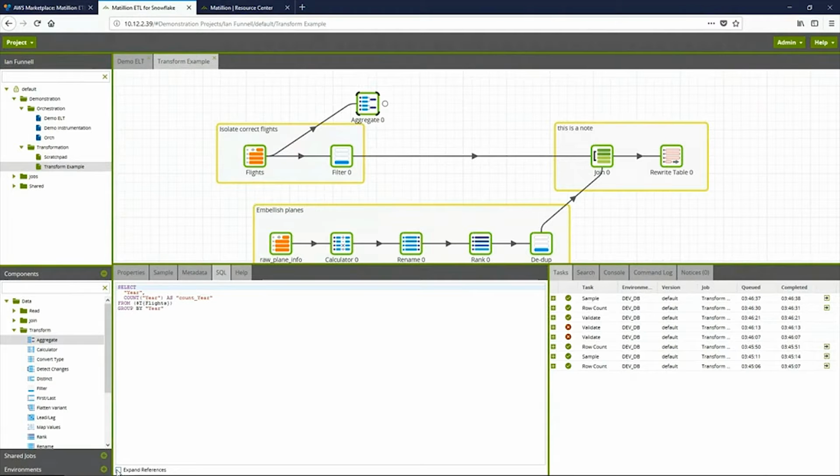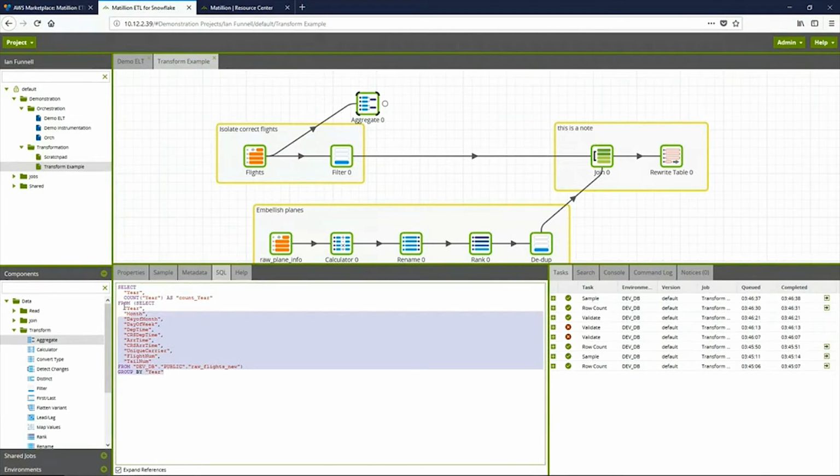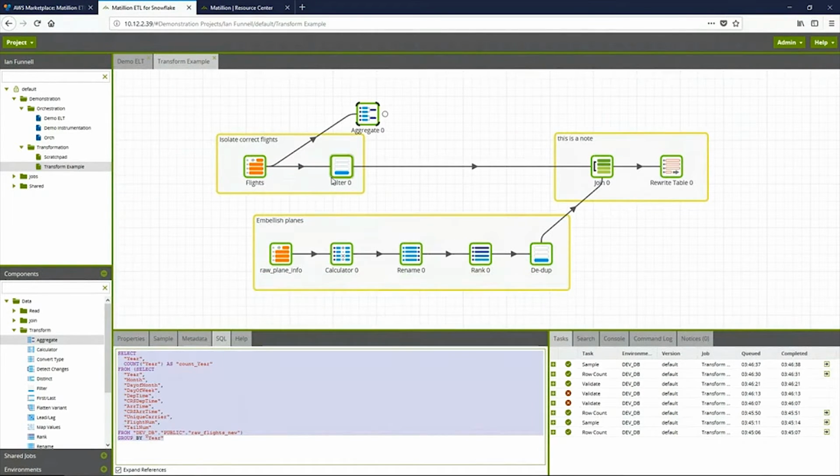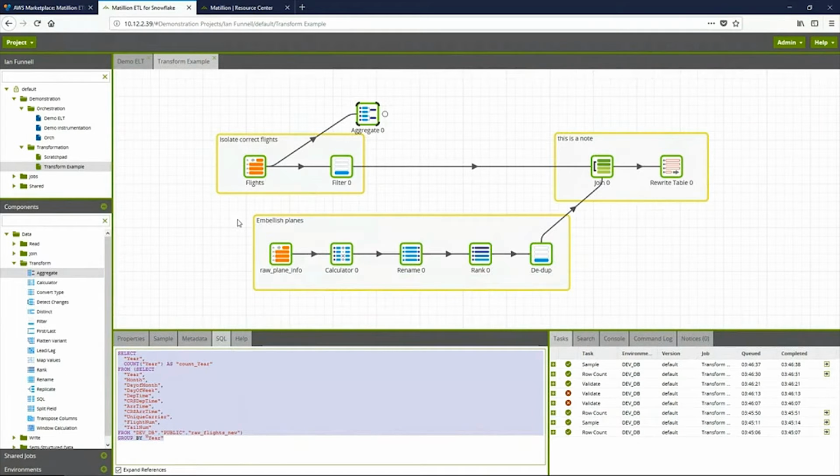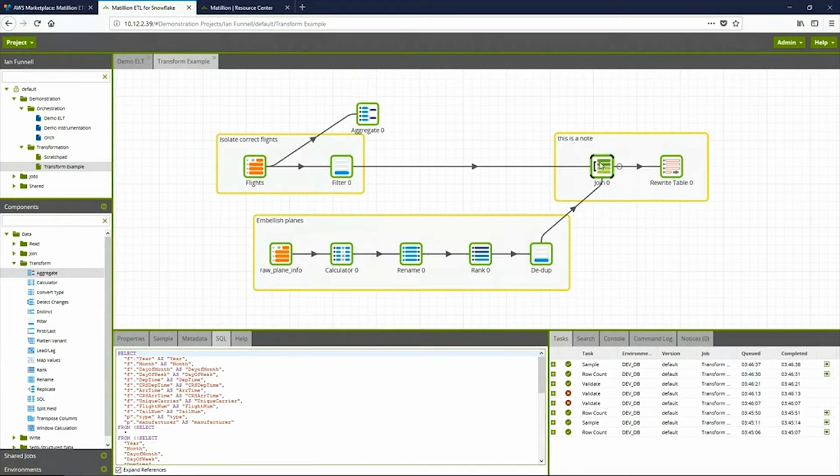We can actually see the generated SQL right here, and this is in fact do anything really that you can construct in SQL: filters, calculations, deduplication, joining two different data feeds here, and in this case, creating a new denormalized table for use downstream.